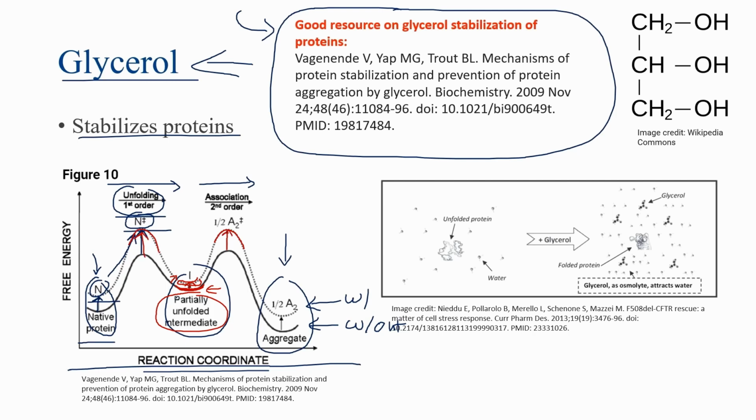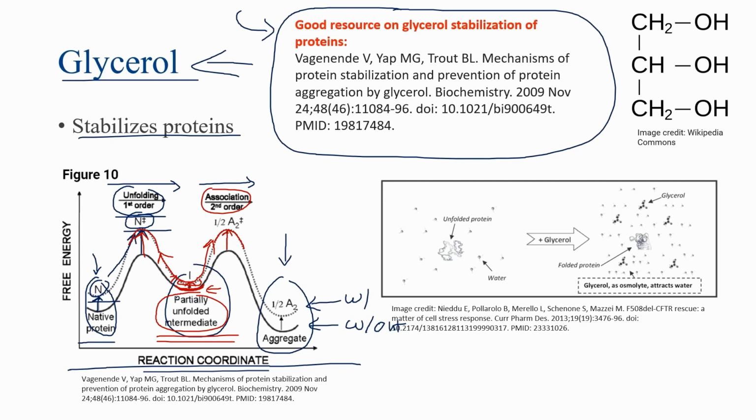Because of this, these partially unfolded intermediates that you'll have in your cell lysate are less likely to associate and cause aggregation, but in addition, it is less likely that the partially unfolded intermediates refold into the native state. However, the rate by which the refolding into the native state is decreased is less than the rate by which the partially unfolded intermediate can associate with other partially unfolded intermediates and aggregate.